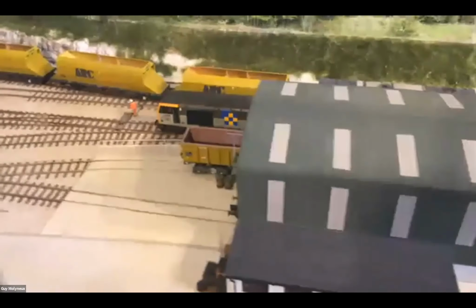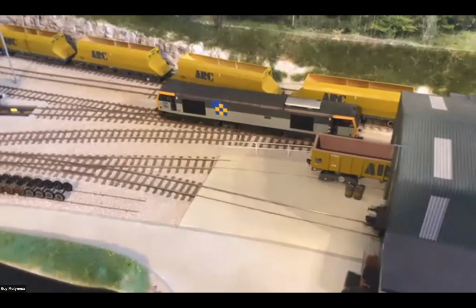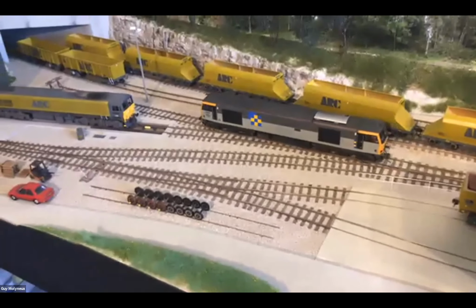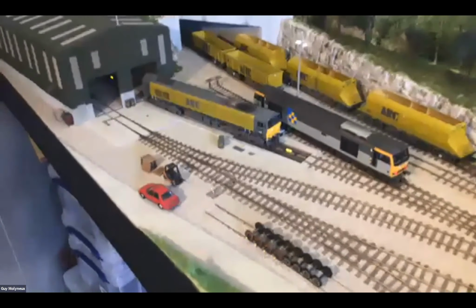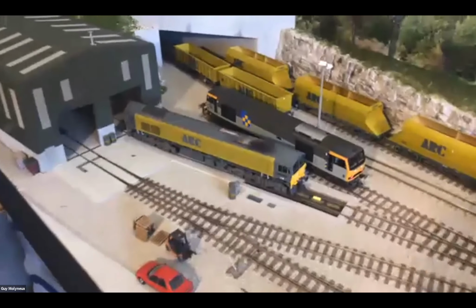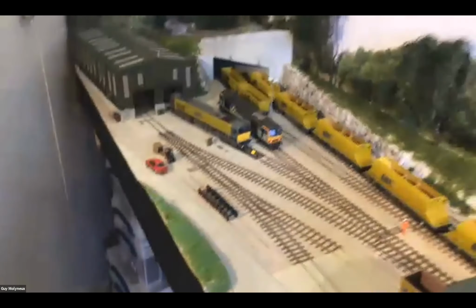Guy, now that it's got so much longer, what are you doing about the pelmet and lighting? Good question. I'll have to build a much bigger lighting pelmet, obviously only for the scenic bit, though. Will you try and do one piece, or do you think you need to support it at midpoint? I was looking at what Phil had been doing again. Not that I steal all my ideas from Phil, but he does seem to have some very good ideas.